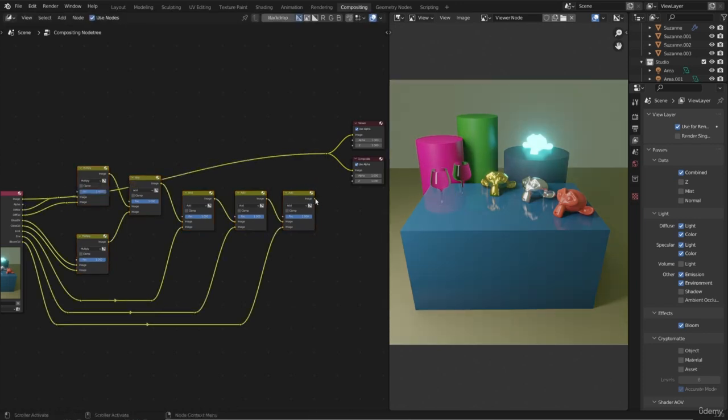But the result is still very similar. And the fact of having separate passes allows us to have all the control of adjustments that we have seen in the airplane scene.